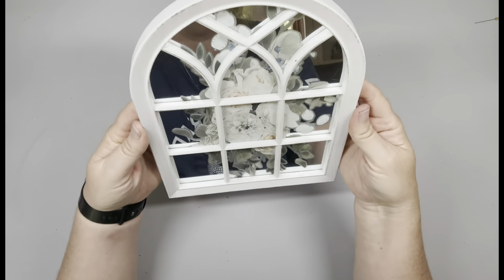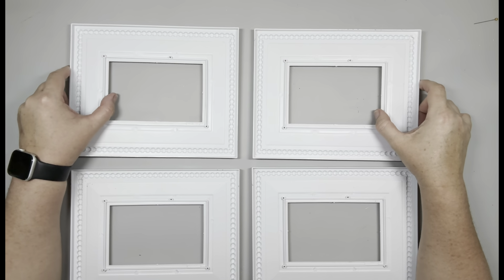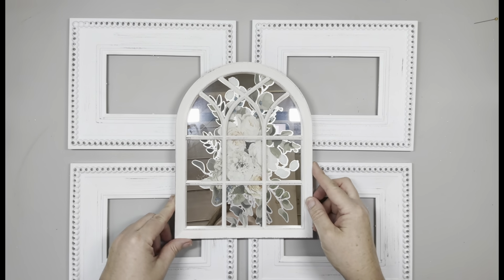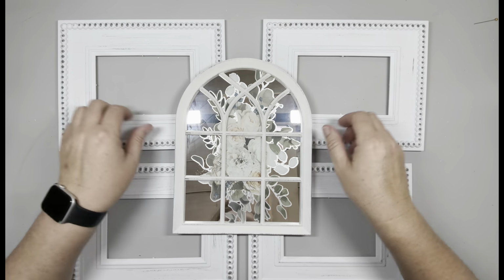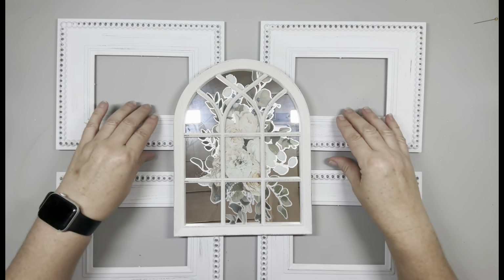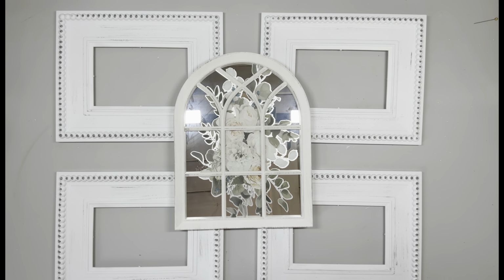And this is what it looks like. So now I'm just gonna put that one aside and work on the four frames. Now I'm not doing anything like painting with these frames because they're gorgeous as is. So this is what I'm trying to accomplish here. I'm just trying to get the positioning of the four frames correct before I move forward with anything else.